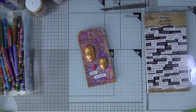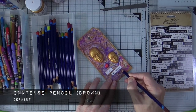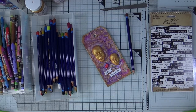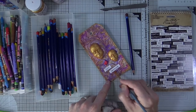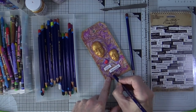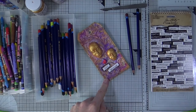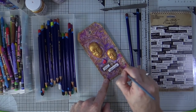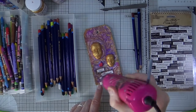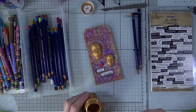To blend those two stickers into the background a little more, I'm grabbing my Inktense pencils — first trying the brown to add a little bit of a shadow, putting some on and then activating it with water to create depth and dimension underneath the two word blocks. But it wasn't dark enough, so I grabbed the black and did exactly the same thing, which works a lot better. I'm much happier with the shadows, so I dry them off and add a little of that metallic gold finger paint around the borders of the two word blocks to help bring it all together as a coherent piece.